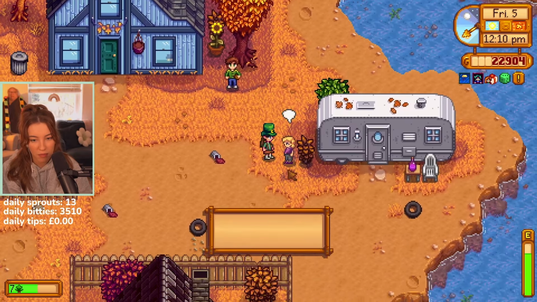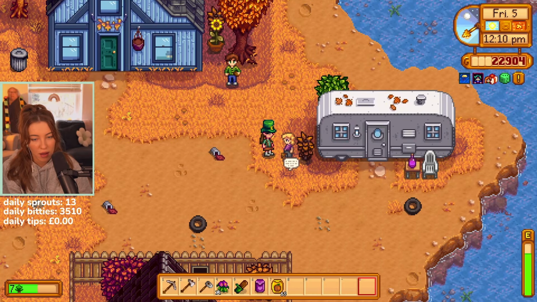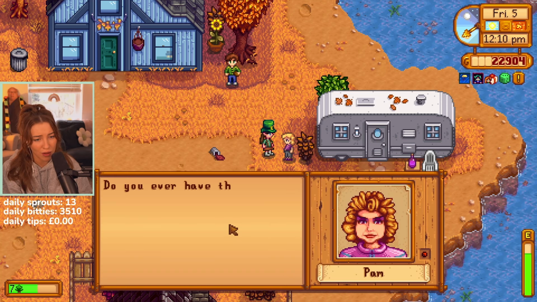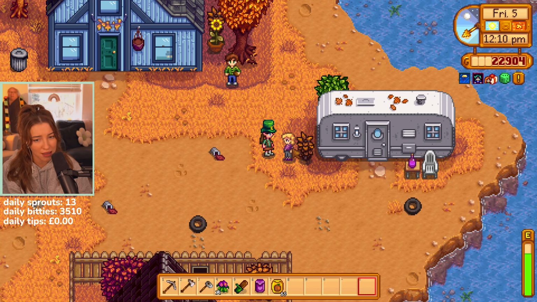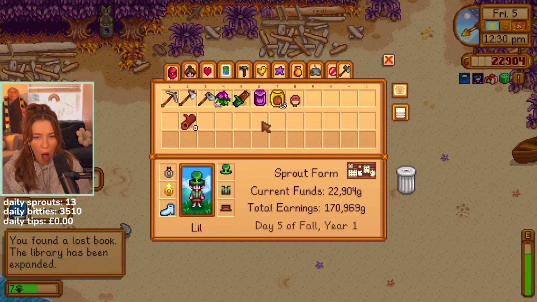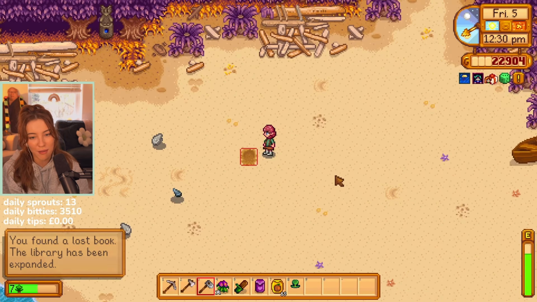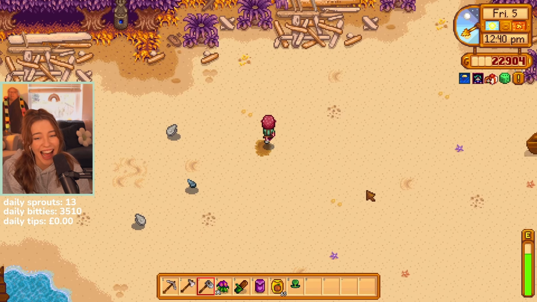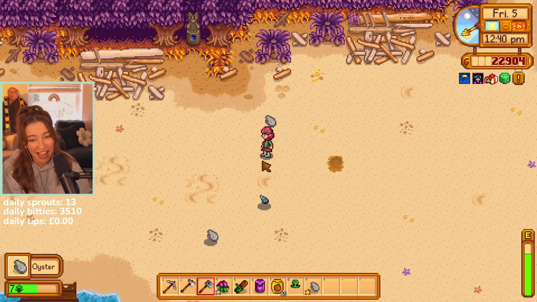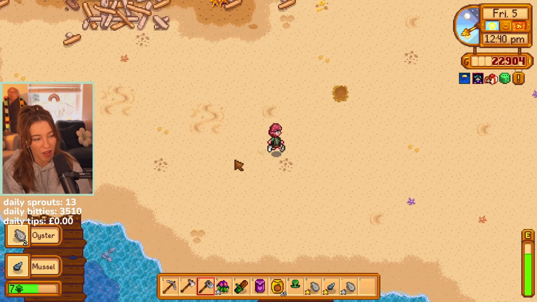Hello, Pam. Gift for you. 7 hearts. Every day is the same old routine. Oh, do you ever have that problem, Farmer? No, personally, I don't. We see yellow there. That's a huge win. Spotted headscarf. Oh, fuck right off. Look at my elf ears. Chat, look at my elf ears. Are you joking? That's hilarious. I've got to wear that now.